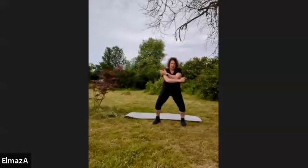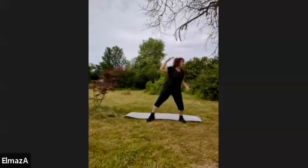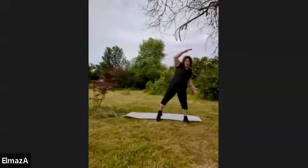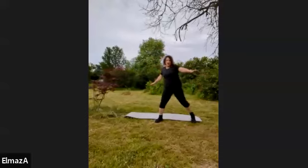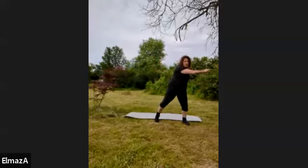Take it up and down, two more up and down, last time up and down, and take it across and hit the tree. Good. Hey, you've got it. This is the dying low. Last two. Take it across the chest. Open up your back. Good. You've got it. Nice. Four more. Four and three and two.